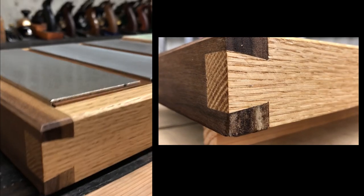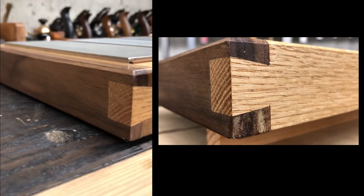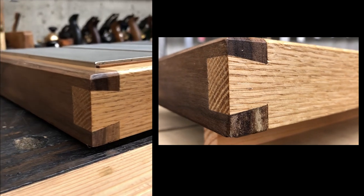But this one right here, I left. This has no filler, no anything in it. And I am super proud of that for my first ever dovetail joint.